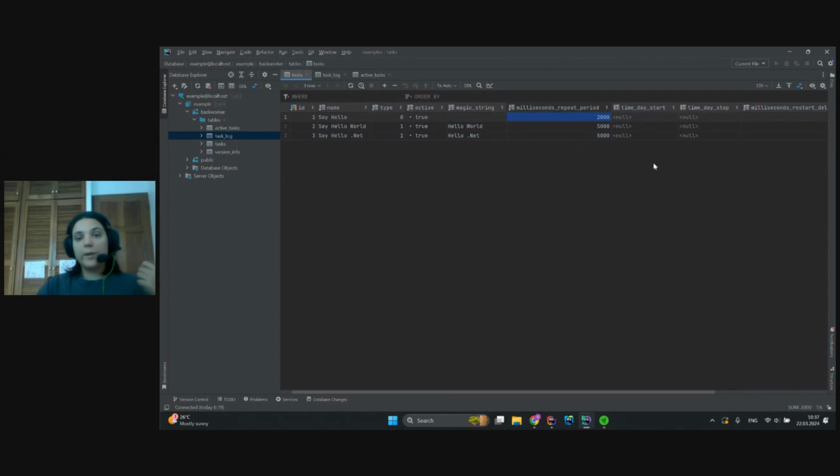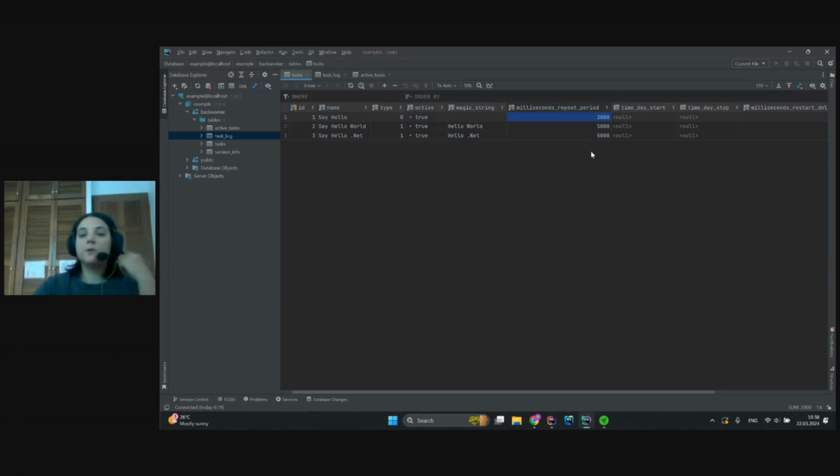Why do we need it? Imagine that your task should start one time per 1 second, but it works for 10 seconds. After these 10 seconds, should it start again immediately or after some time?